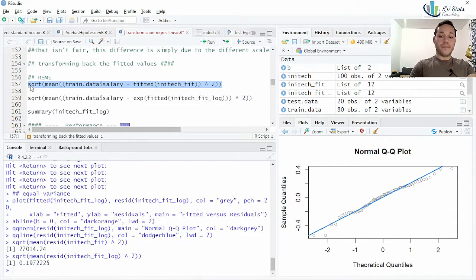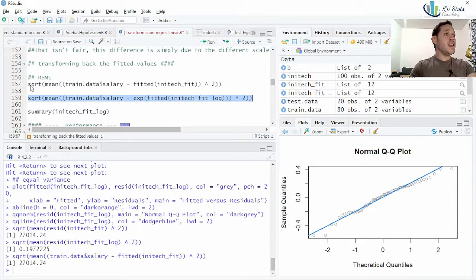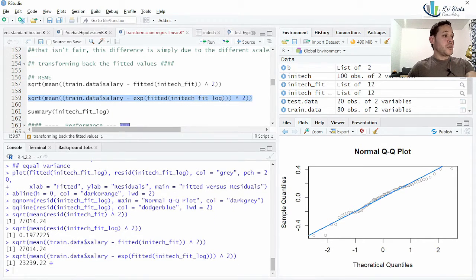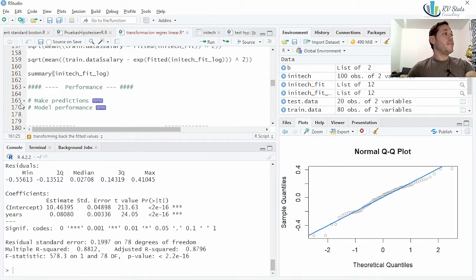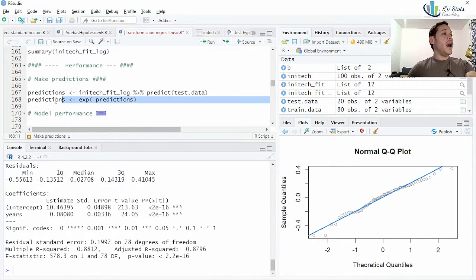Here we have 20,000, and now we can compare the real values in salary for training and the fitted values. Let's check. It dropped more than 4,000 units, and that's great because remember, we want to reduce those errors, the mean square error or root mean square error. Here you have, and remember what happened with the R squared. The coefficient of determination is still good, more than 88%. Still good.